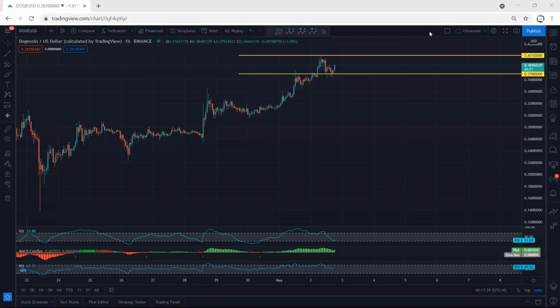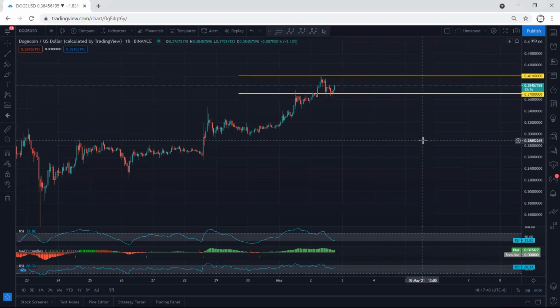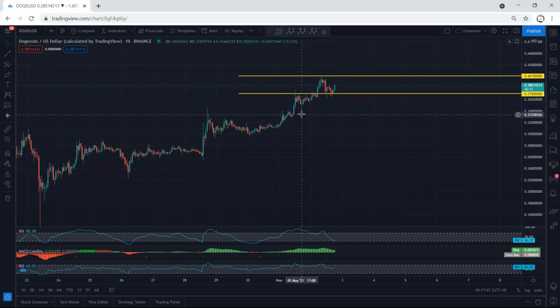We start with the 1 hour chart. First of all, we start with Binance, because the price for BTC on Binance and on the other exchange is different. I mean, the charts look different. All right. Anyway, we start with Binance.